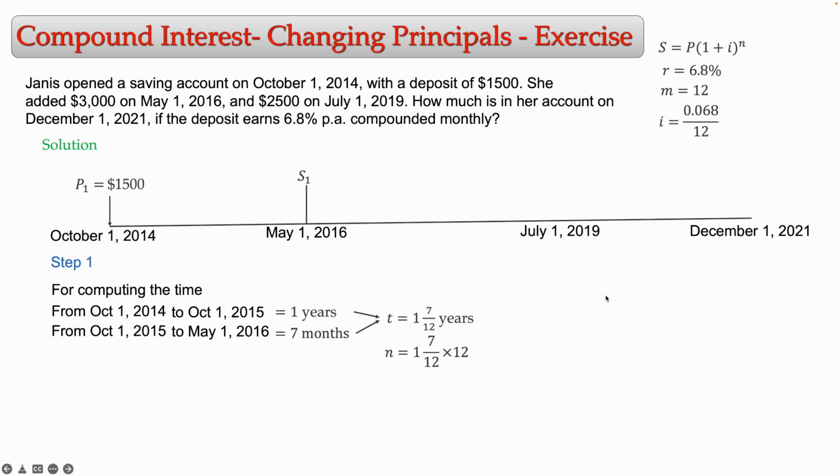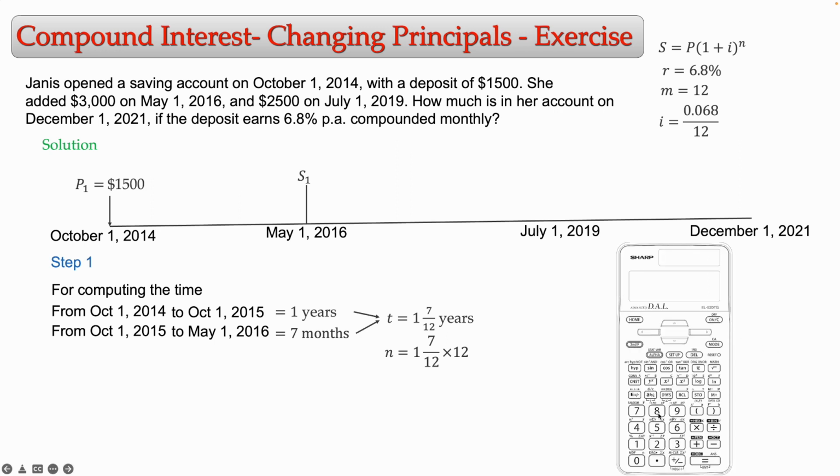But let's compute it, just in case in another problem it's going to be more difficult, maybe quarterly or semi-annually. So I'm going to use my calculator. So I open the calculator, and the key for using a mixed fraction like this will be the key that appears here, this A B over C key. So this is the fraction key. So this is the one that I'm going to be using, and I will be pressing keys here.